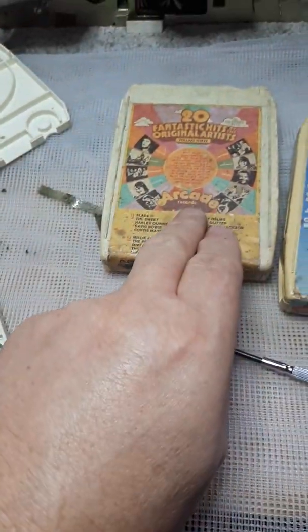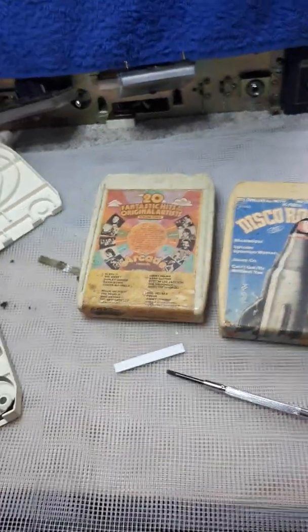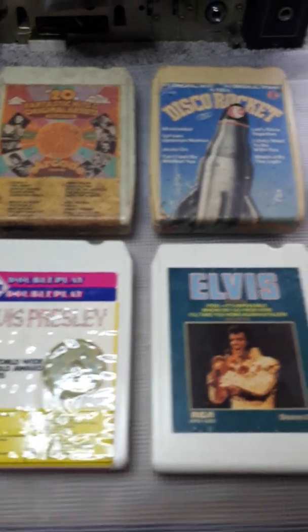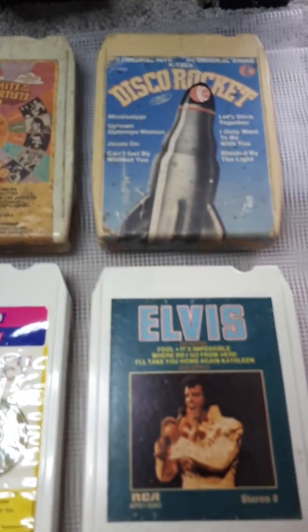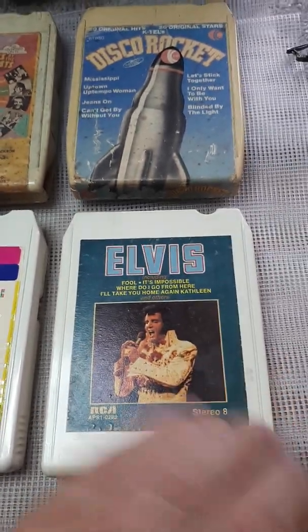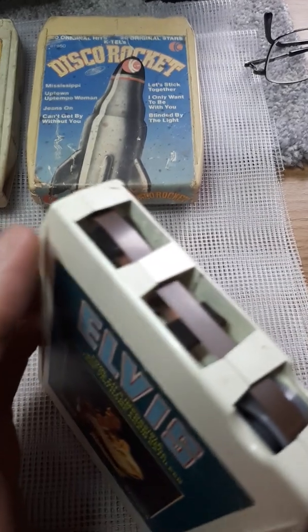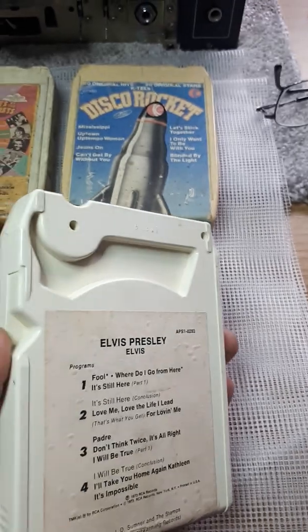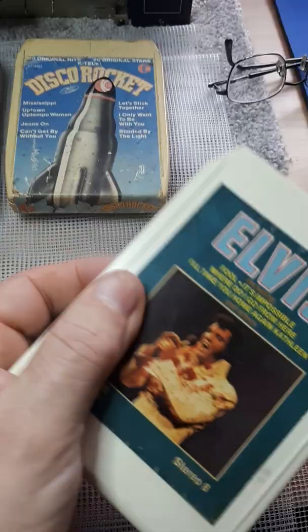Now once these have been done and checked, and these are untouched at the moment, you can get them back to looking like this. Hang on. There you go. So those are, if you like, before, and those are after. All that I've done with this is check everything out, and in this case change the pads, put new pads on, cleaned it, polished it, and it's virtually as good as the day it was purchased.